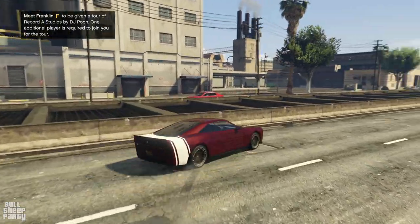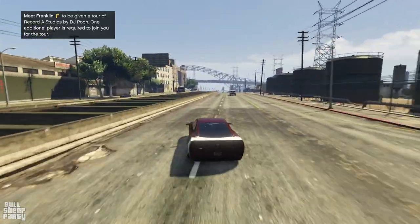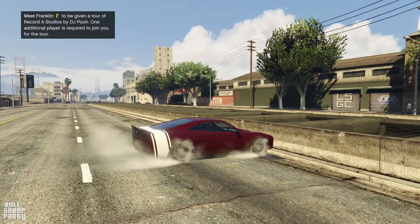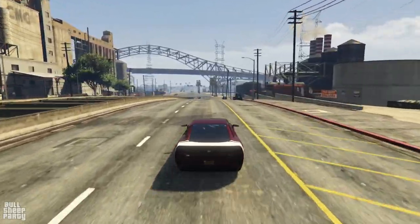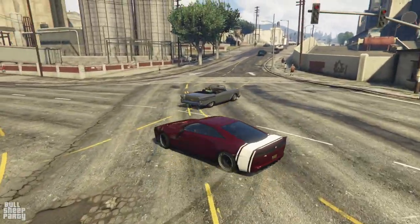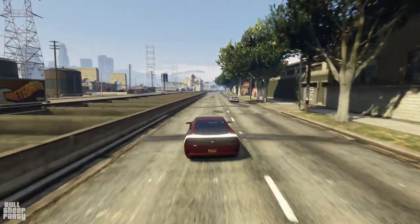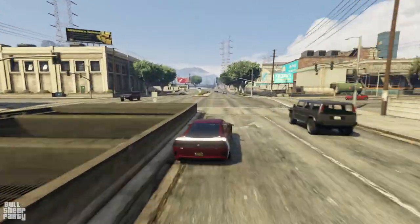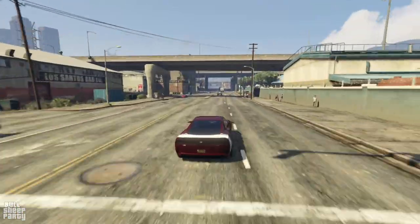Here we are, and it's midday already. Yep — acceleration is definitely picked up. The handling though is still weird. I just want to confirm if this is going to be an all-wheel drive car — yes, it is. And I believe — correct me if I'm wrong in the comments — this is the only and first HSW vehicle that is all-wheel drive. Every other vehicle I've tested with the HSW upgrade is rear-wheel drive. But this feels almost tank-ish — it feels very weird to drive, and it feels heavy. That's probably the best way I can describe it.